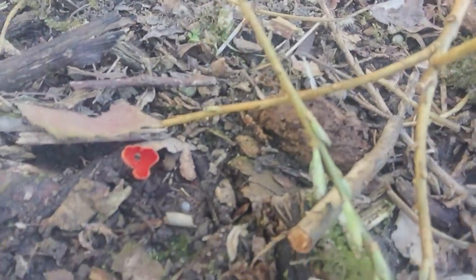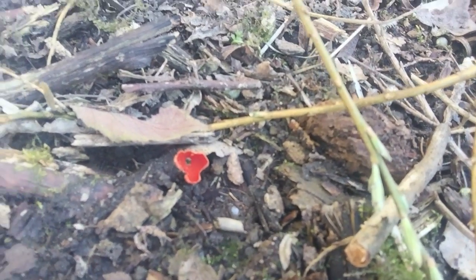I feel really lucky and I already know what I'm going to talk about today because I came out here to eat my porridge this morning, sat here, and I saw a flash of red against the mud. I'm just going to try and show you — a bit tricky with the camera but I'll give it my best. Hopefully you can see this little red cup-like mushroom in the mud there. This is a scarlet elf cup mushroom, and usually when there's one there's a lot more. They are really abundant in this garden and they grow between December and March, so they're a winter mushroom. They're absolutely stunning, and I'm going to find some more and take you with me on the little treasure hunt I was inspired to go on this morning.